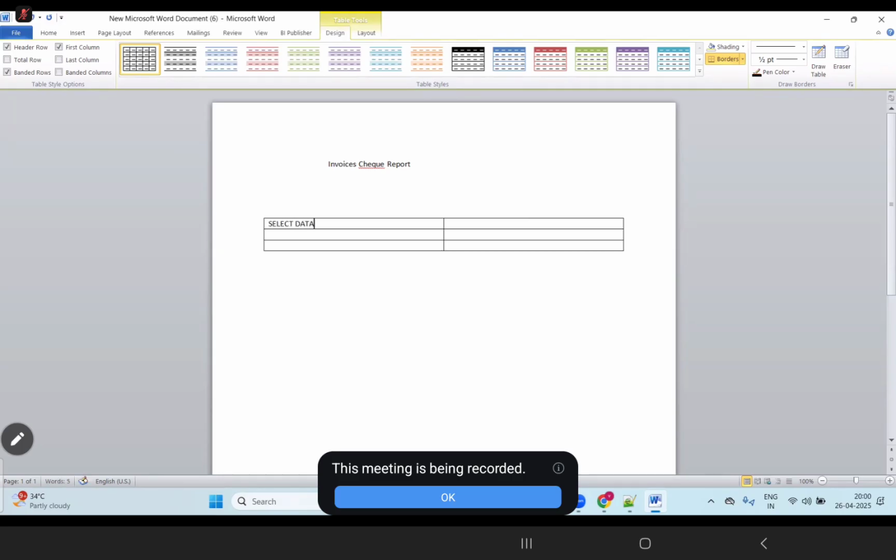Select data, from date. And map the data. These are only labels, right? So map the data here. How to map the data?